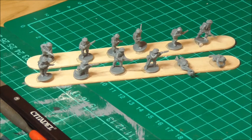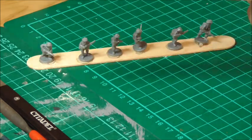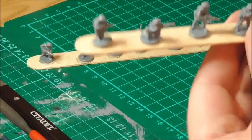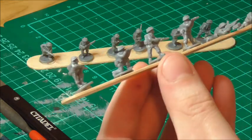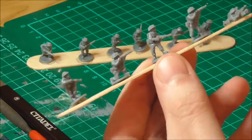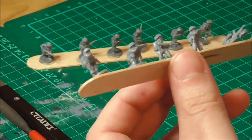As you can now see, I've got each and every figure attached to the lollipop stick using the glue dots. Now this is going to help us later on when we come to paint them. It makes them easier to handle, and basically it's just convenience for us with painting figures at such a small scale.